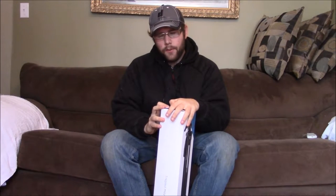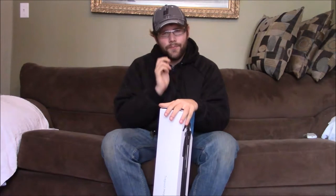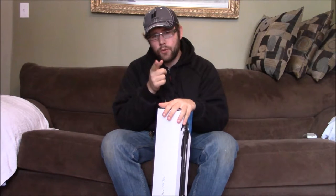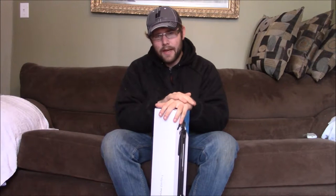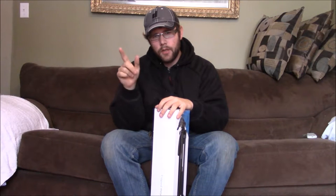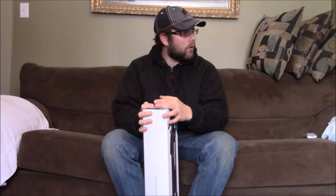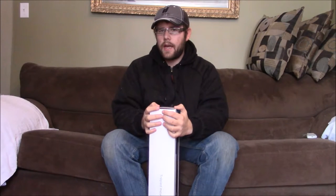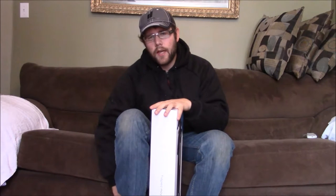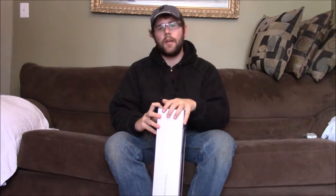I really didn't want to buy a tripod — I don't like spending money — but you'll see my setup right now with just a toolbox and three books stacked on top of each other on top of a coffee table to make it the right height, and it's not even the right height. I'm stacking stuff on top of each other to get my camera to the right height. So without further ado, let's get on with the unboxing.